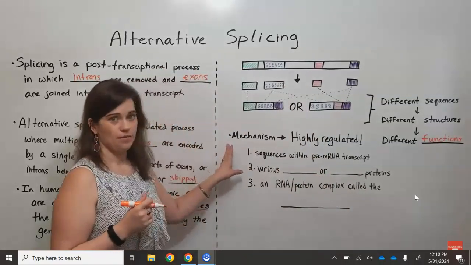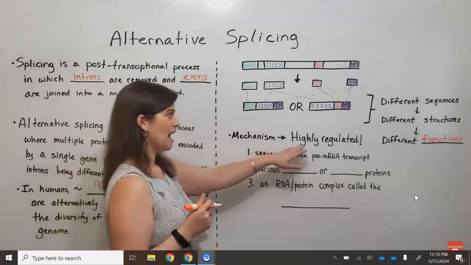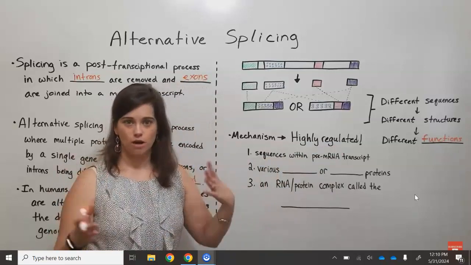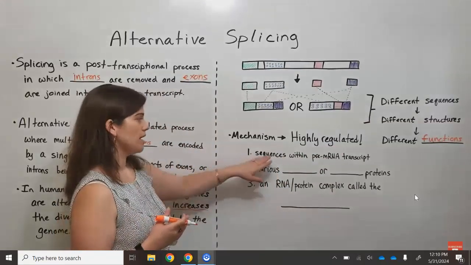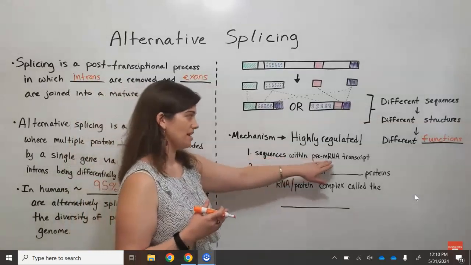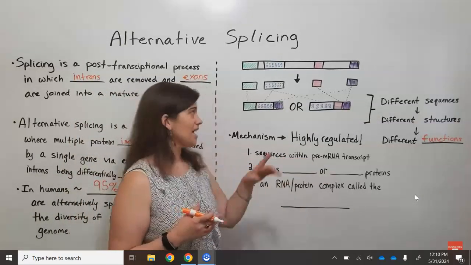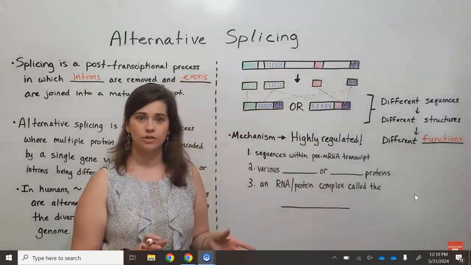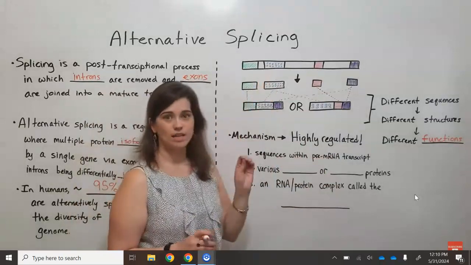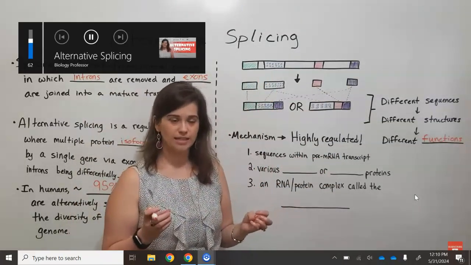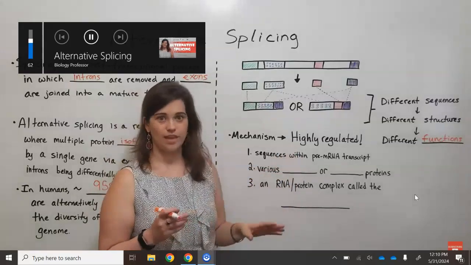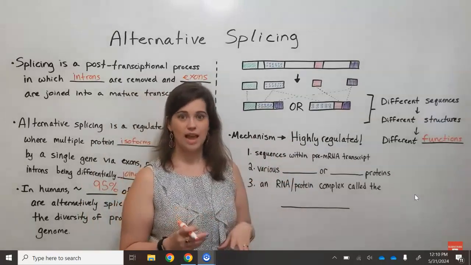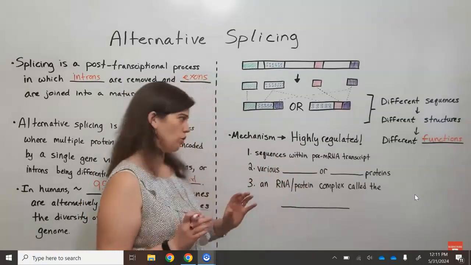Let's talk just very briefly about the mechanism of alternative splicing. It is highly, highly regulated. It's not something that just sort of goes off randomly. It is regulated in part by sequences within the mRNA transcript. I said earlier that when these introns get spliced out, sometimes they're degraded, but other times the introns themselves, which are just a sequence of nucleotides, can be highly regulatory. They can inform other components acting in this mechanism on how to act, where to cut, where to join.